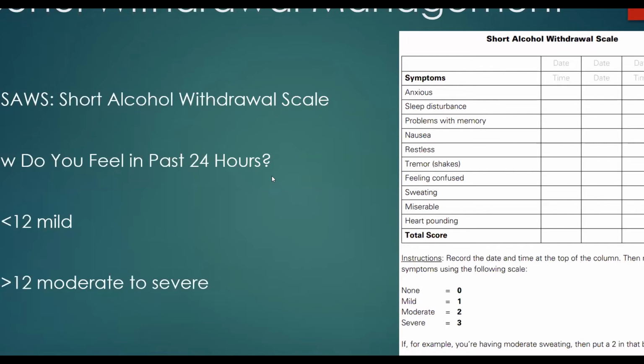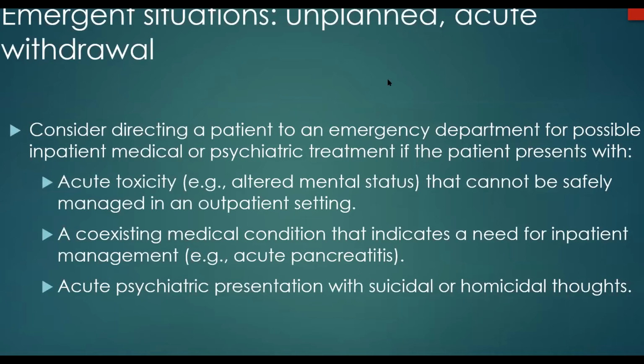There's also the American Family Practice. People have the SAWS, the Short Alcohol Withdrawal Scale. I like it, I don't use it, but it's also very quick, it's easy, and it gives you an idea in the past 24 hours whether or not they're having symptoms that are associated with severe alcohol withdrawal. Again, it's something to be aware of, that the SAWS is available and can be utilized.